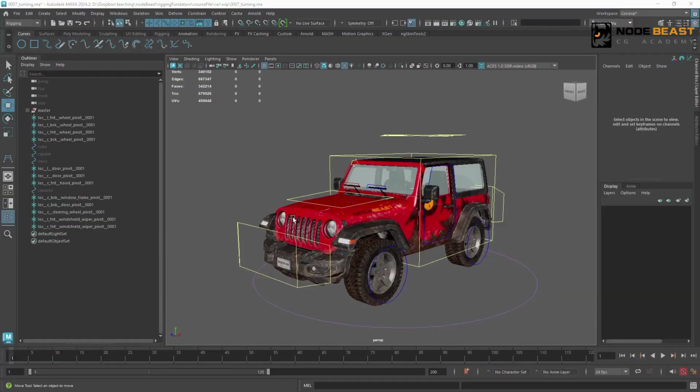Next, let's rig the car steering. Steering is something we can do very simply. If we want to add details, we can also make it very complex. Let's start with the simple version here. The first problem we need to solve is the wheel's rotation pivot. We already discovered this when we were looking at references.